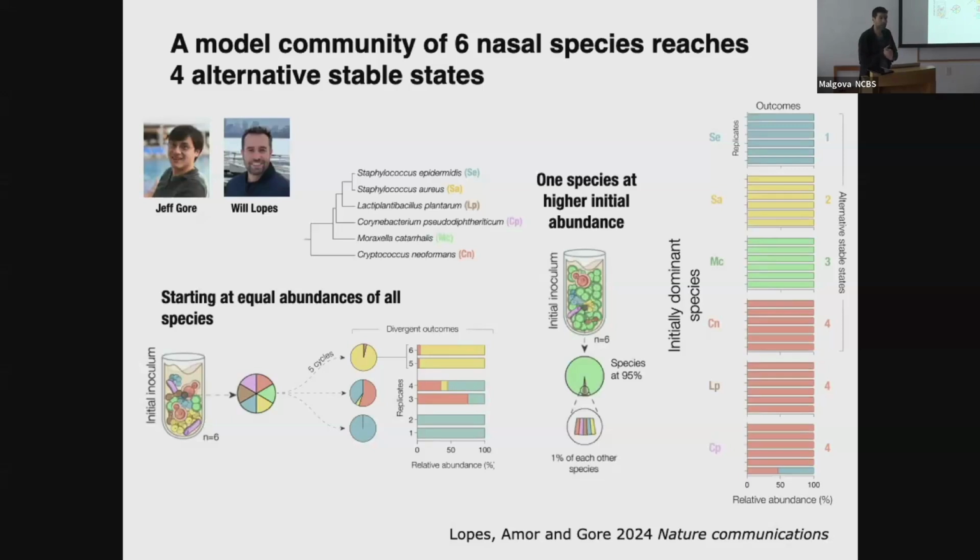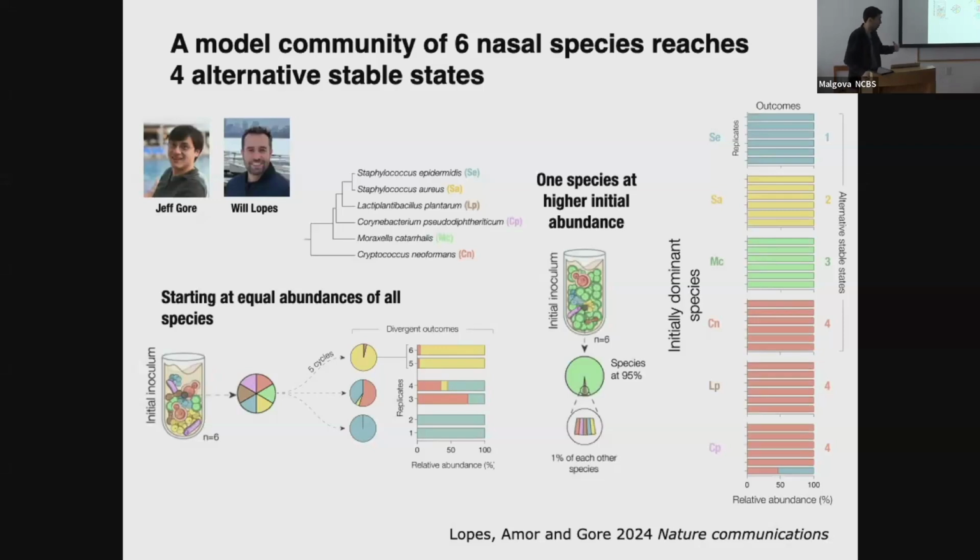So if you didn't do this dilution, but just started them all off equally, and at the end of one day you looked at the composition, with no further intervention, in that case would the final outcomes be these also? I don't think so. We haven't done this experiment, so I cannot tell you for sure.